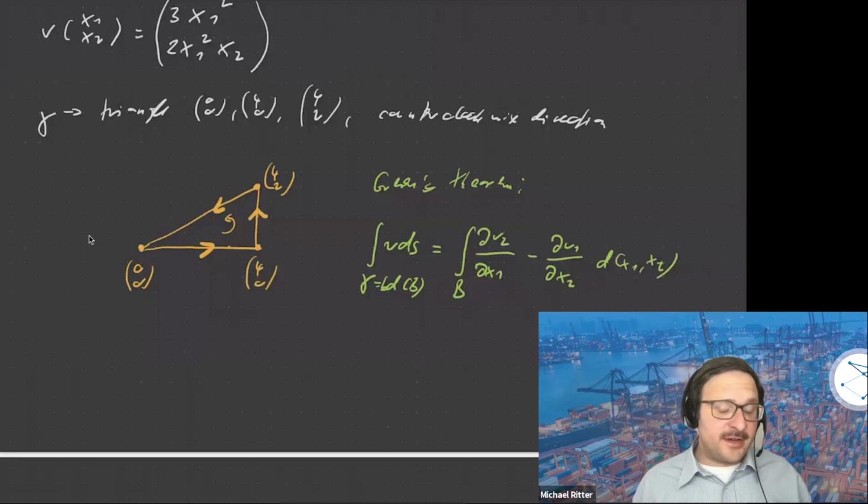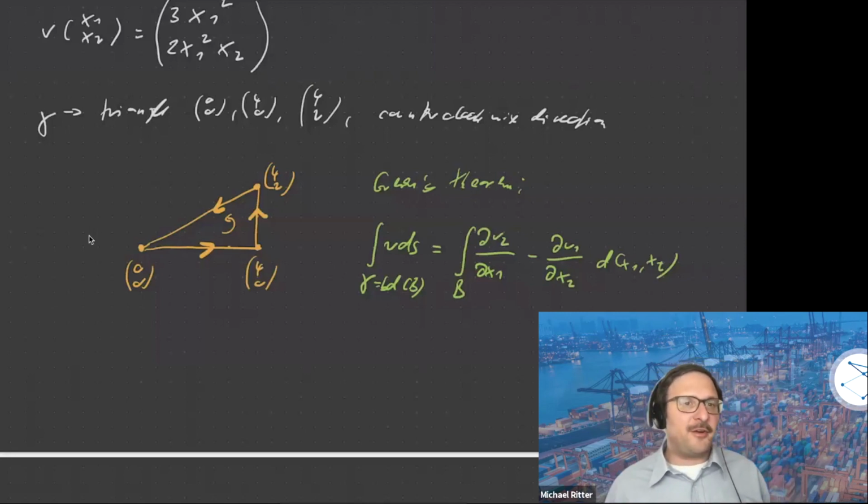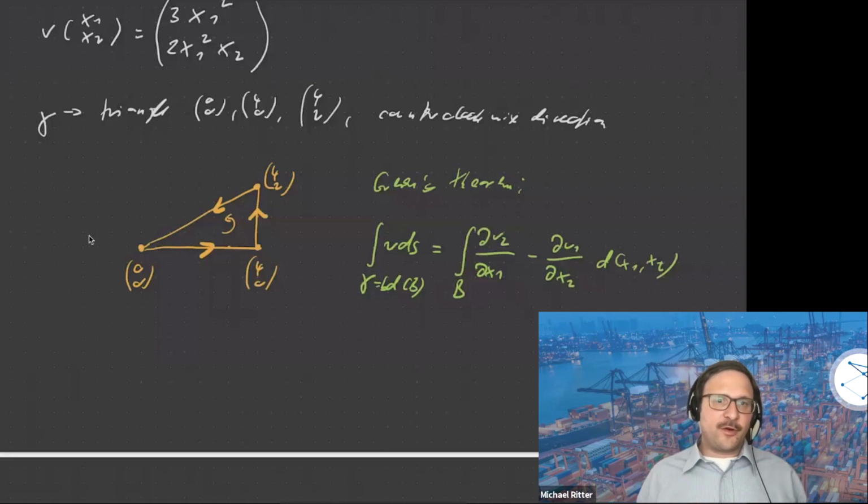One thing you should note is that Green's theorem only works in dimension 2. And that's the only thing that makes sense for what we have learned, because we only dealt with line integrals along a curve. If you want to generalize that to higher dimensions, you can do that, but then you have to deal with integrals over higher dimensional surfaces and not just along curves. And of course, that's a generalization that you can do. If you do that, you'll end up with Gauss's integration theorem, but we didn't talk about that. Yeah, just in case you stumbled upon that, Gauss is basically a generalized version of Green's theorem.